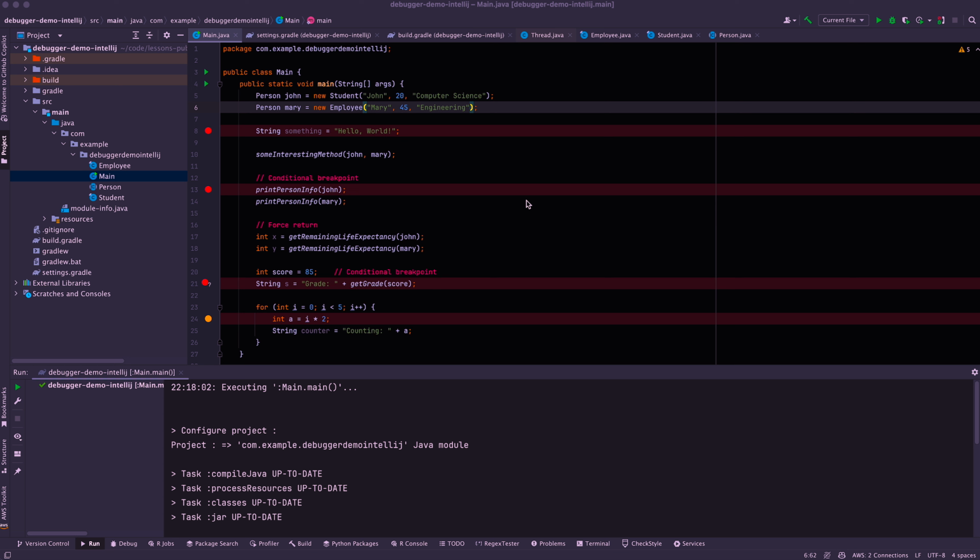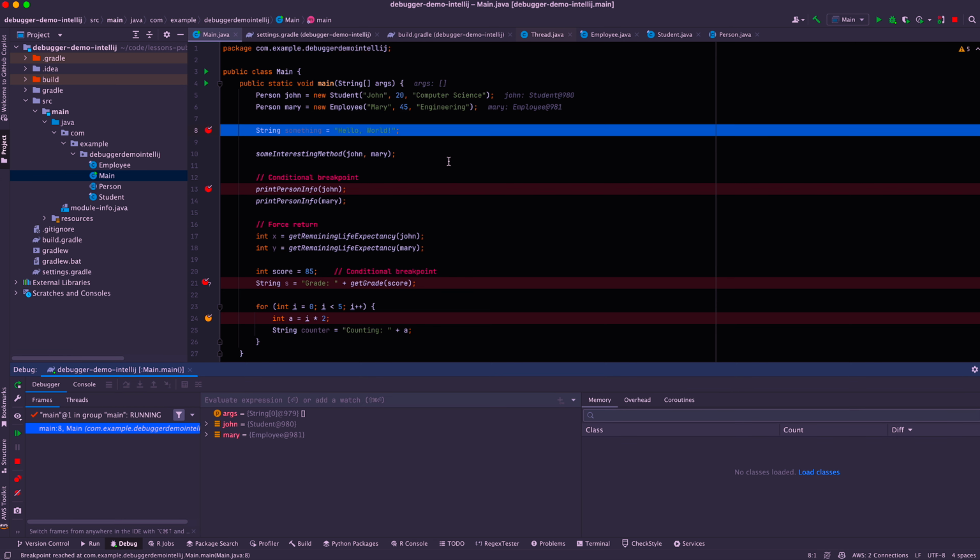So knowing some of these tips and tricks of how the debugger works can really make life easier when you're trying to get to the bottom of a nasty bug. So tip number one is the simplest of all, simply the shortcut to run the debugger. The shortcut for Mac is Control-Shift-D. When I run that, you can see that it starts to run the debugger and jumps to the first breakpoint. Now this won't necessarily run the file that you've got open, but rather run the last run configuration you had. So keep that in mind.